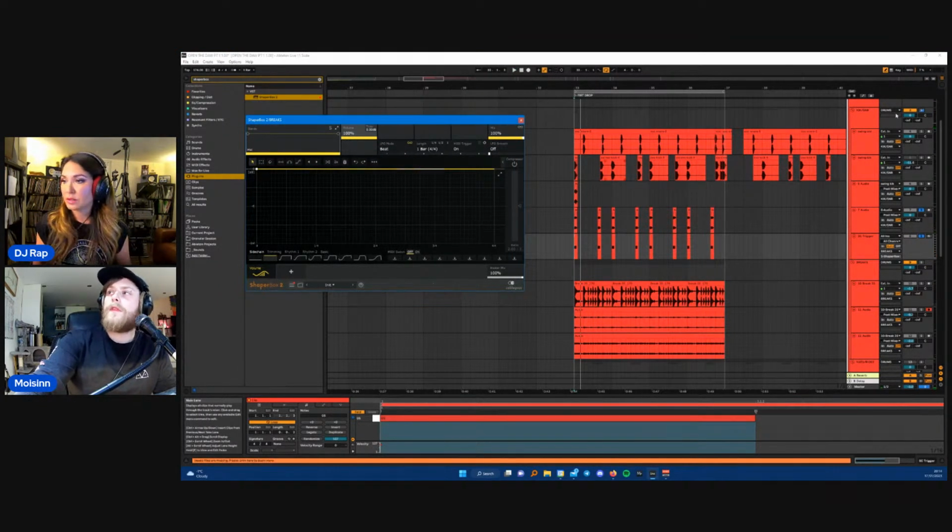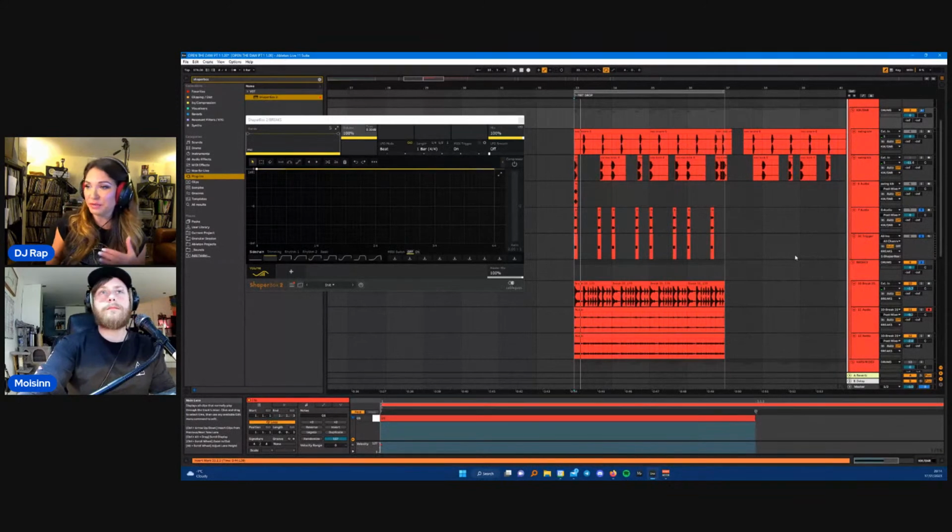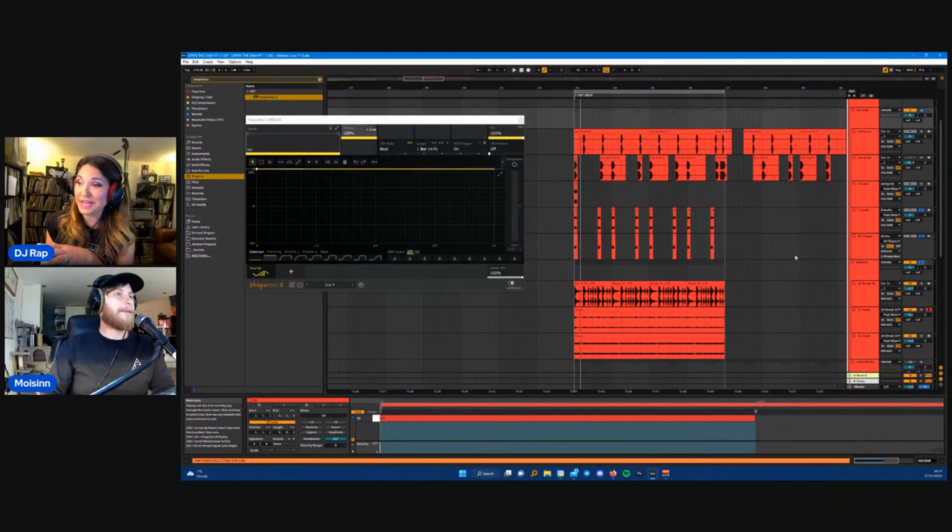So with this now, what we need to do is listen to the kick and the break at the same time so we can actually see the waveform. I think what's interesting is that we both have very different ways of sidechaining. I don't do this method for sidechaining, and it's a great method. So I think what we'll do next week is I will do how I do it, and then you do it, and it'll be fun to compare.